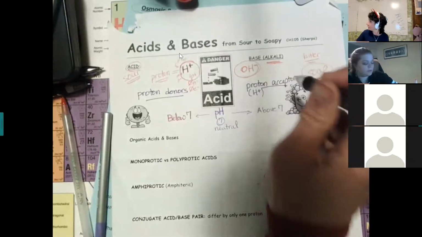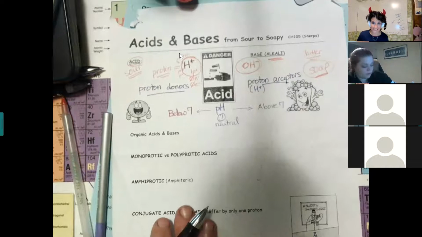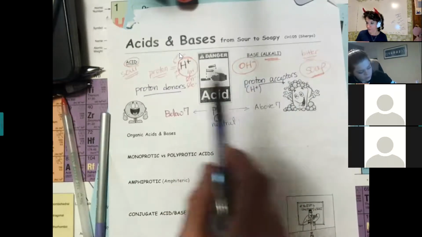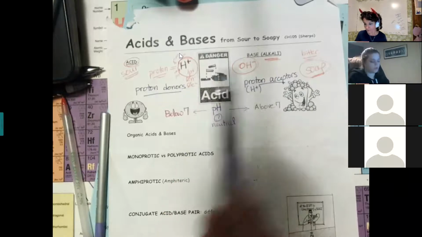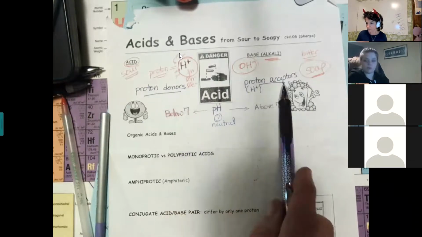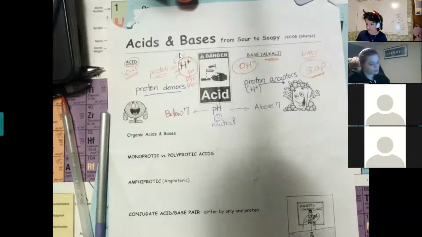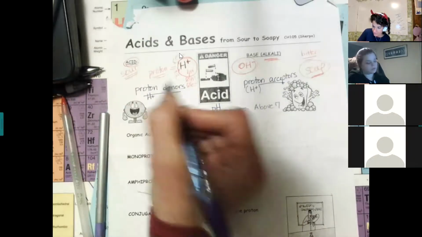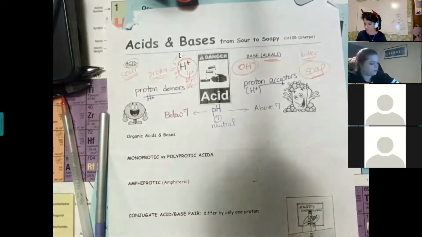And when we do the reactions on the next page, we'll see that. So in the video, I talk about that a little bit. The first guy, Arrhenius, talked about it as hydrogen hydroxide. And then Bronsted and Lowry came up with this, which is, and again, a proton is that hydrogen ion. So still the same definition here.